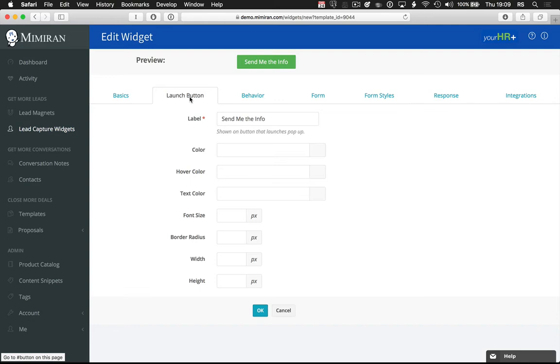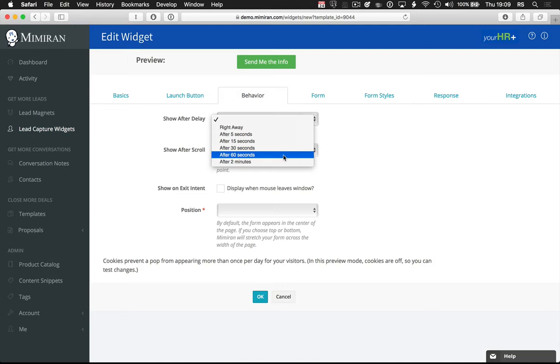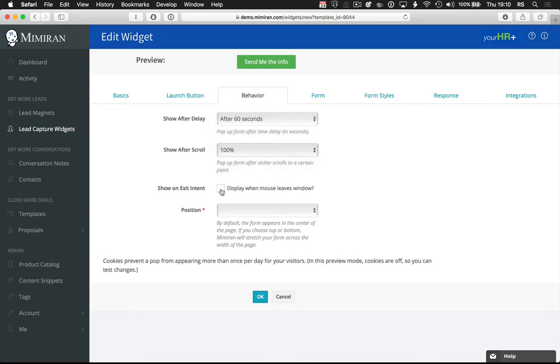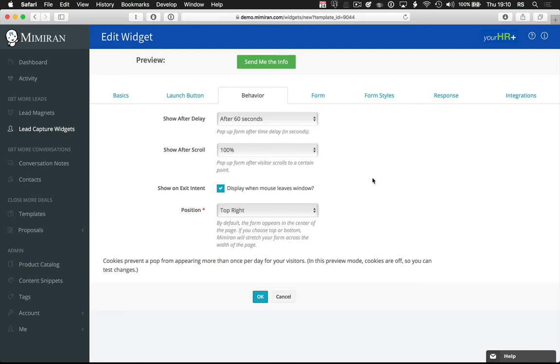We want to put a button that's got a message on it that if I'm on that page, there's a good chance I want to click on that button. I can change the color. I can also do things like I'd like to show it after a certain delay. If they've been on the page for a minute, let's just pop it up. If they scroll all the way to the bottom and if they're about to leave, and we can even change where it's positioned. So for example, let's put this on the top right.